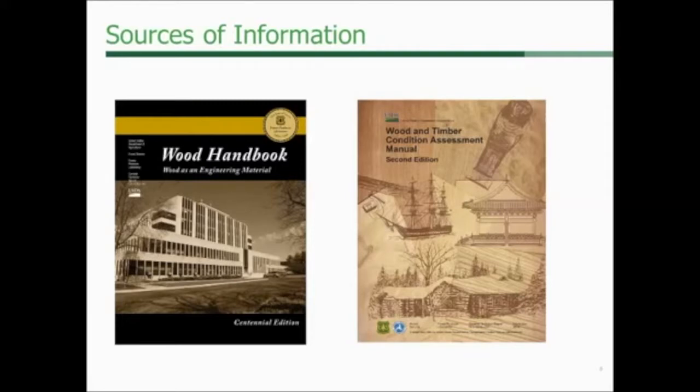The other chapter that I think is very important, we developed specially for this particular edition of the Wood Handbook, is a chapter on wood composite materials in a variety of composites, and that covers everything from wood plastic composites that we see in decking materials. I'm sure all you folks have seen that, up through and including glued laminated timbers, laminated veneer lumber products, and comparison of those properties from those materials to solid sawn materials. So those are major chapters you're probably going to want to look at.